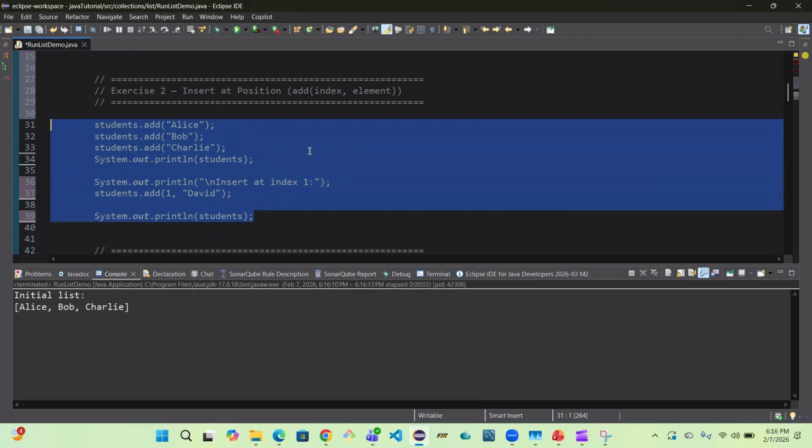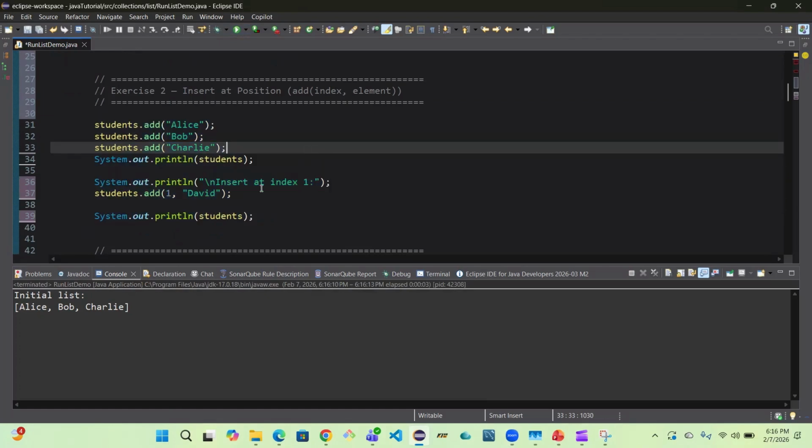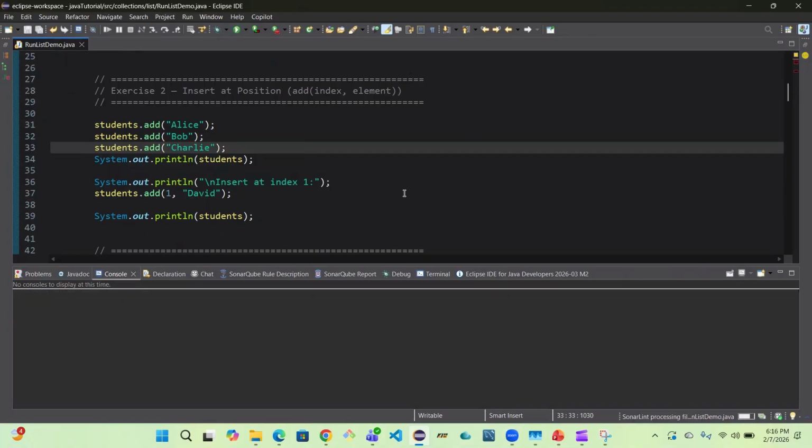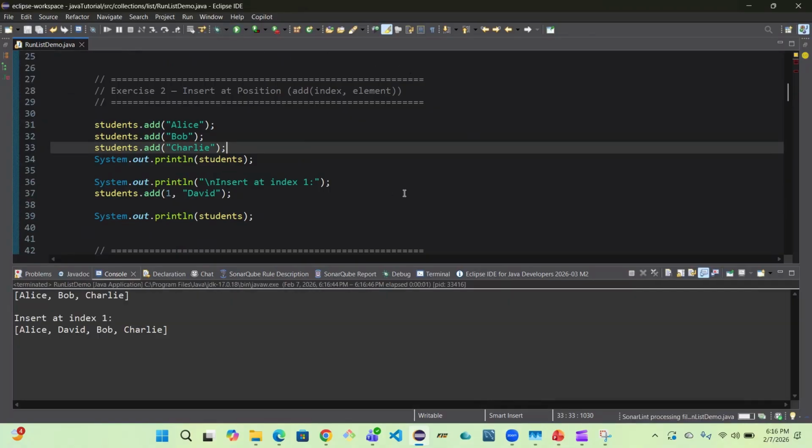So we're still adding Alice, Bob, and Charlie, but we're going to add David at index 1. So index 1 is the second position in the array. So this is our initial list. Remember that. All right, let's run it. All right, so David has been inserted into the second position. Easy peasy, right?